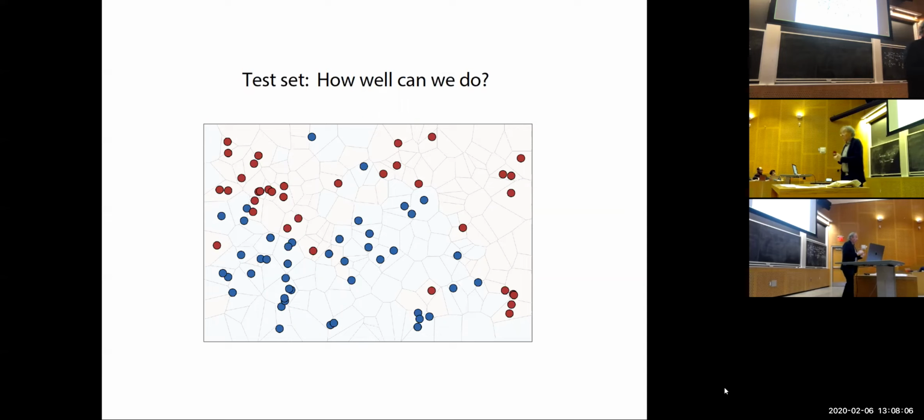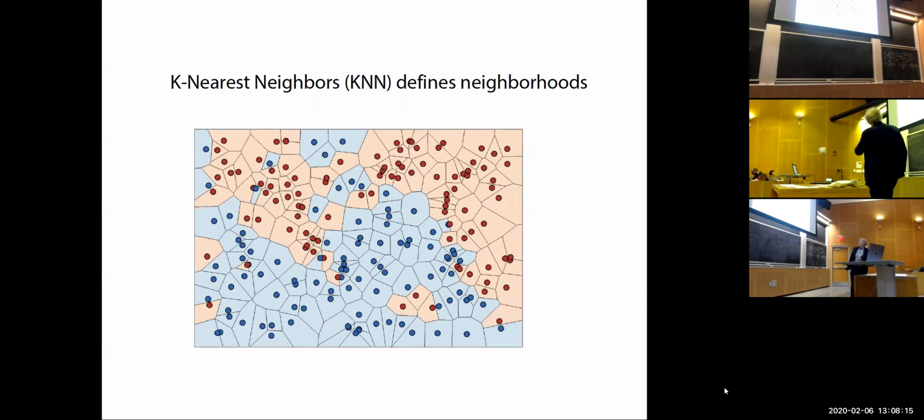One way to approach this is to use what's called a k-nearest neighbors algorithm. We simply ask, who are they near in this training set? If we looked at the training set and what it defined as neighborhoods, you can see the red and the blue neighborhoods defined by proximity to the training examples. So you're asking, where is the closest neighbor and what is their color? And that's the color I'm going to take for my test set example. Fairly straightforward algorithm. It works extraordinarily well.